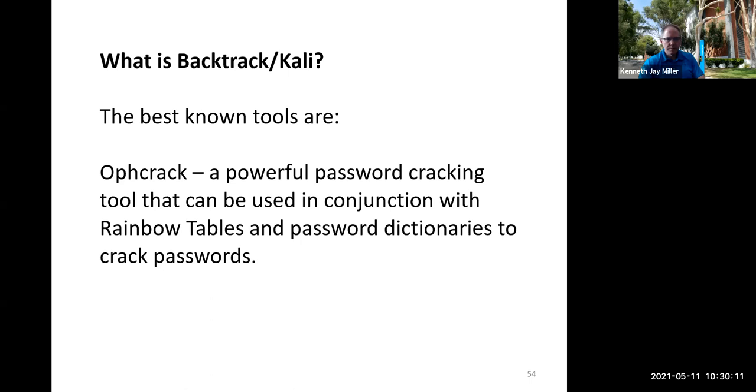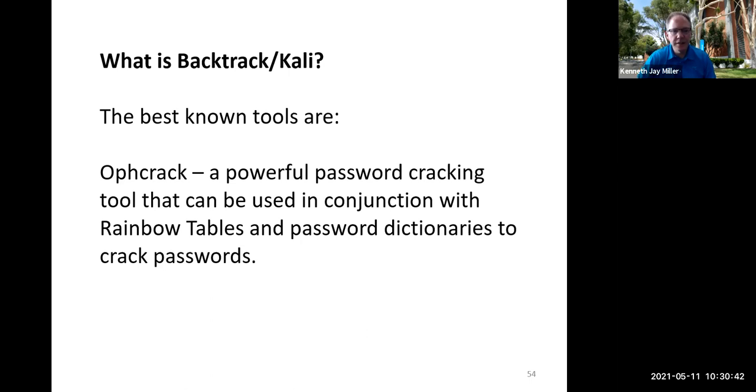I think I have it under, let me find this file. I can't find the file right now.